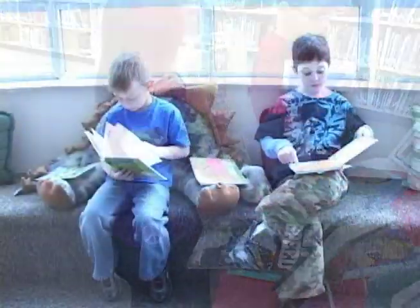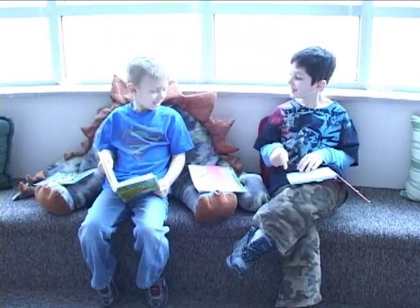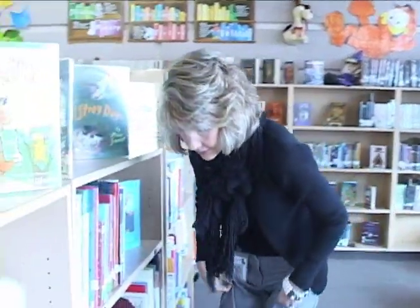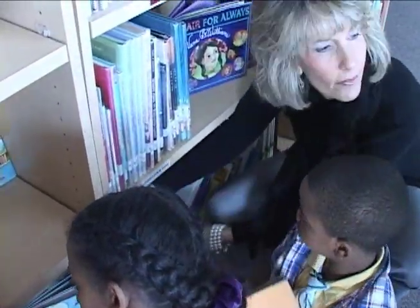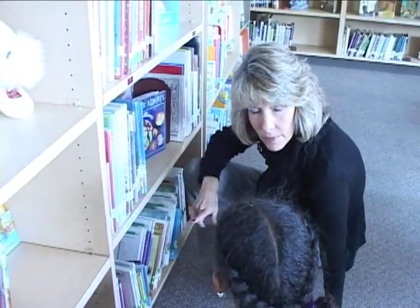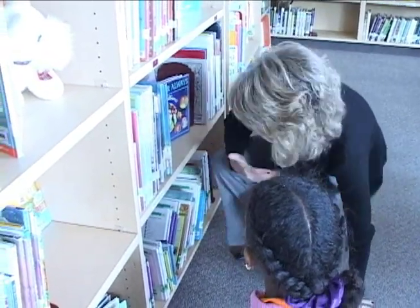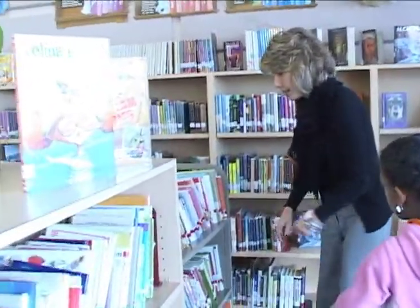So we talked about a book called My Librarian is a Camel, and how different cultures, different places in the world, have different ideas of what a librarian is. So I asked them, what do you expect to see when you come in here? And they're like, you, okay, and books on the shelf. But then we talked about how that's changing. We're piloting all the different types of Kindles and Nooks, and I happen to have a Nook, and I showed them that and said, this is a book. And they were like in awe.